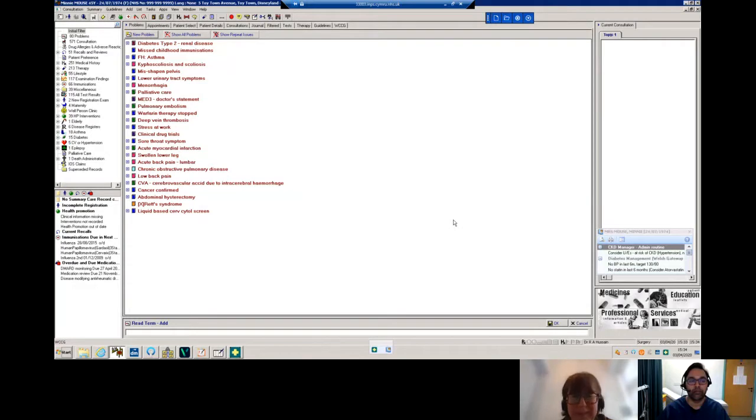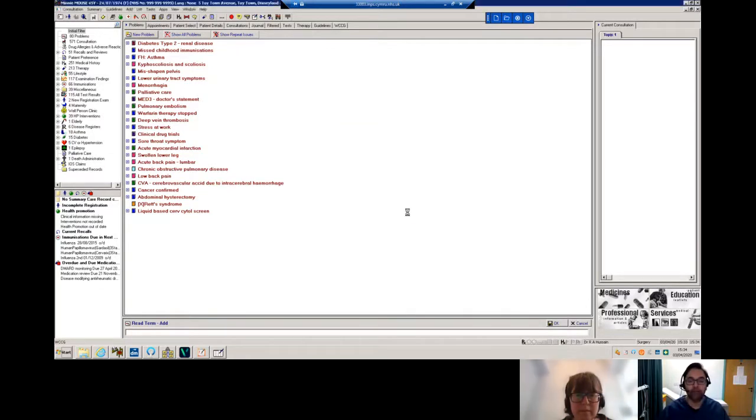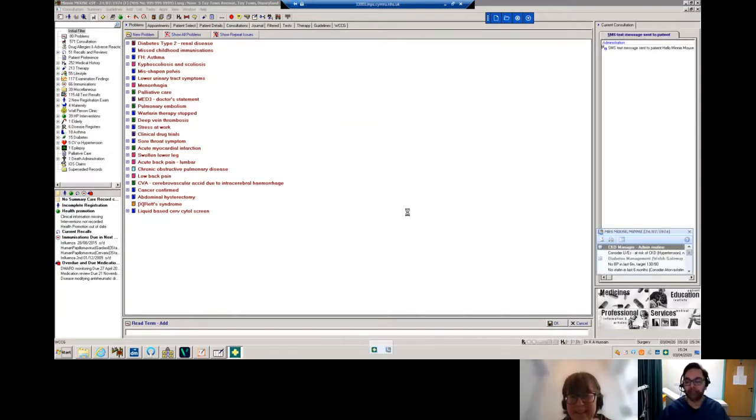So we've got Minnie Mouse up on the screen. What do you do? So I'm in the patient record. I'm going down to the bottom right-hand side of the screen, clicking on the Vision Plus icon, and then choosing the SMS option. I type in my message, and then I click OK. And you're done. You're kidding, is that easy?